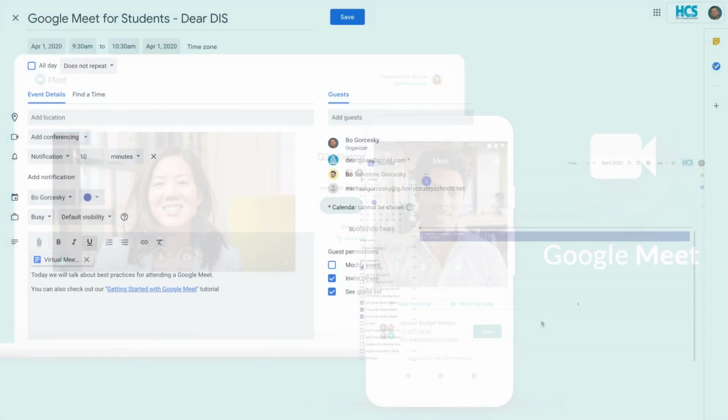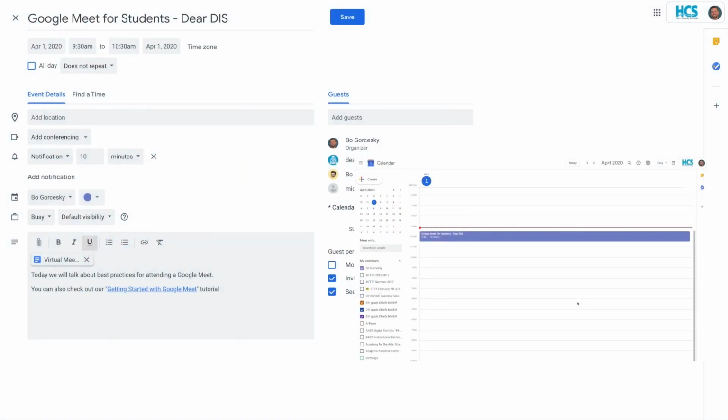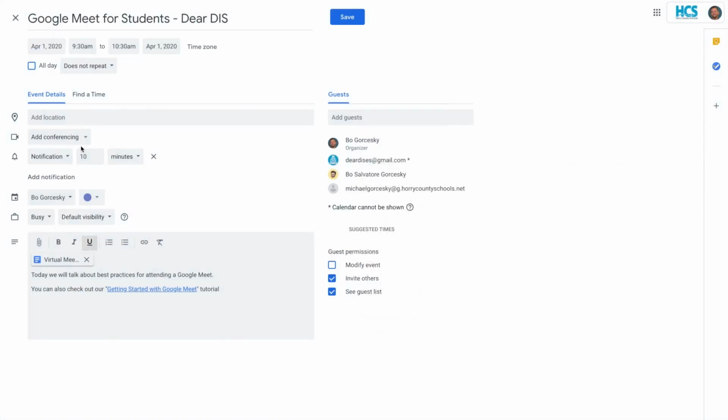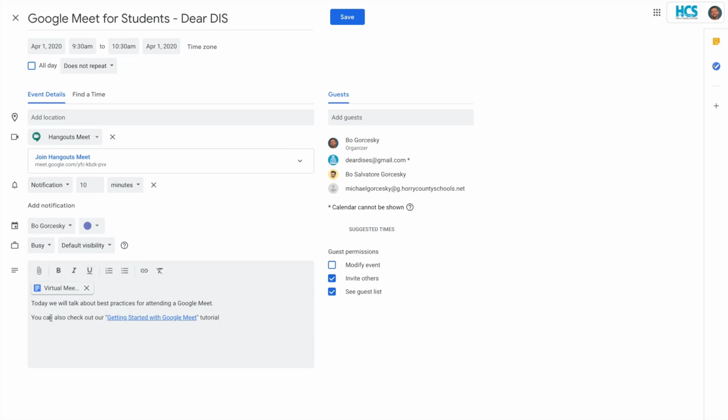One thing your teacher may have done is created the Google Meet via their Google Calendar. To make that Meet code, they can just hit Add Conferencing and then select Hangouts Meet. The teacher can also add some resources like the agenda of what's going to be covered, and hyperlink materials. So I'm going to save this, and it's going to send that calendar invite to my folks, and then they're going to be able to see how they can access the Meet that way and join.